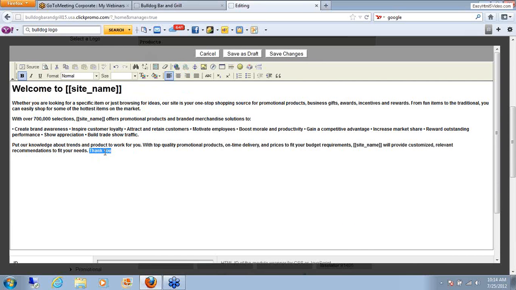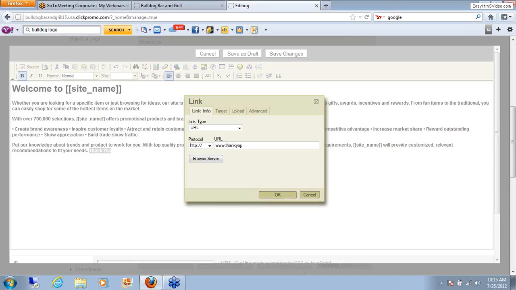If we knew where we wanted to go, we'd type in www, let's say thankyou.com. Not sure if that's a real website, but we'll see in a second. We click OK, and you see it's underlined here and hyperlinked. So we would save changes, and we would need to publish.